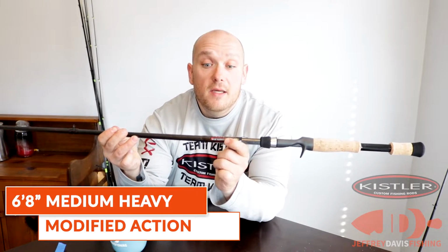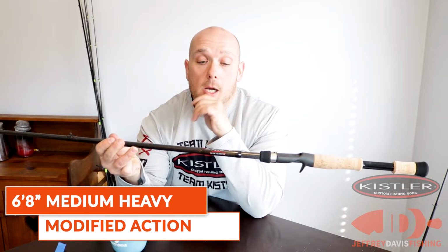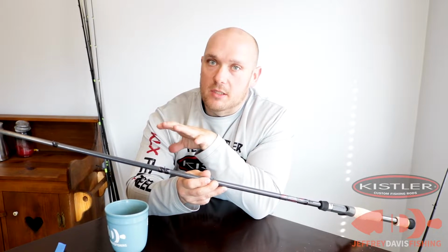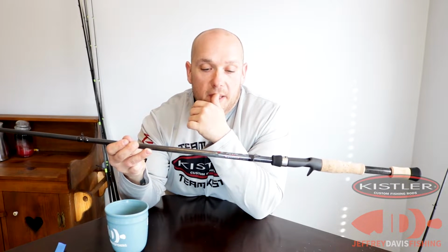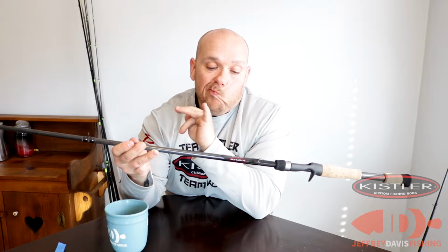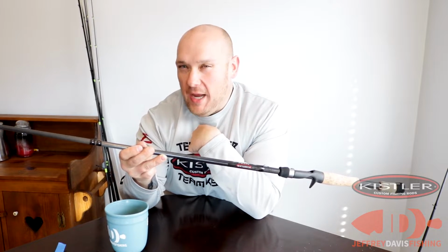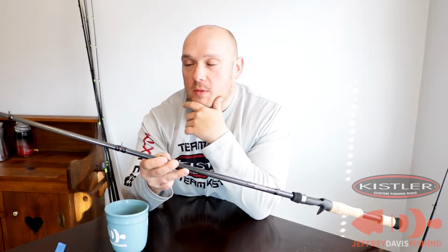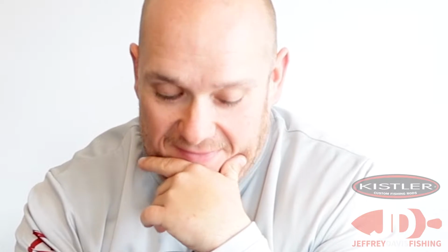This is a medium heavy 6'8". Now let's talk about that. Medium heavy is a good crankbait rod. That, along with a really good tip, is going to help keep fish pinned. But the big thing about the 6'8" is I can be a lot more accurate with a 6'8" than a 7-foot rod. You wouldn't think 4 inches would make a big deal, but it does. It really, really does.